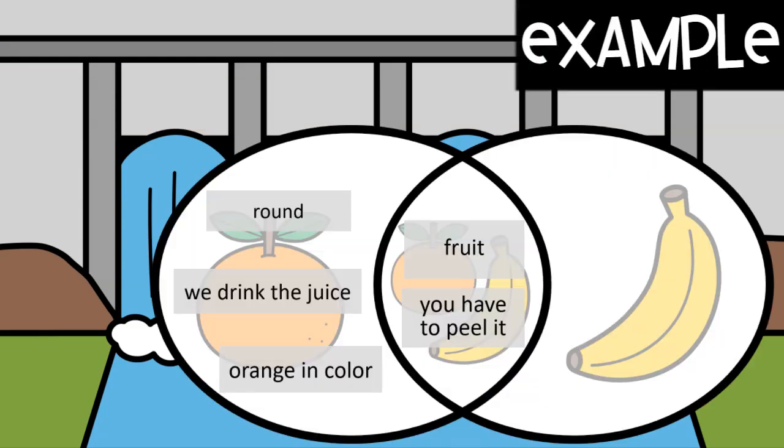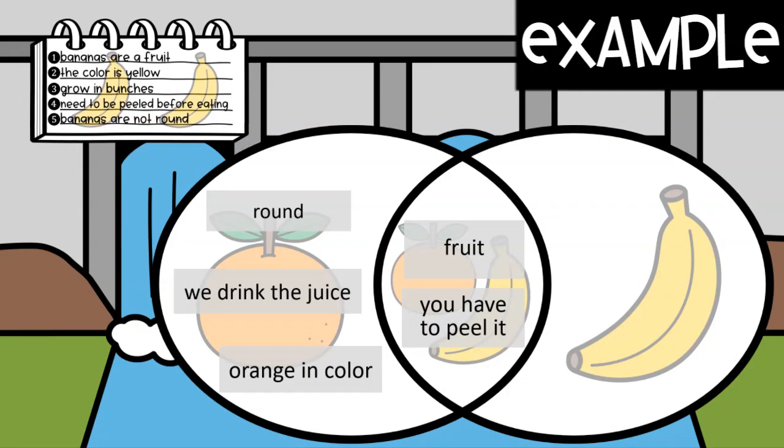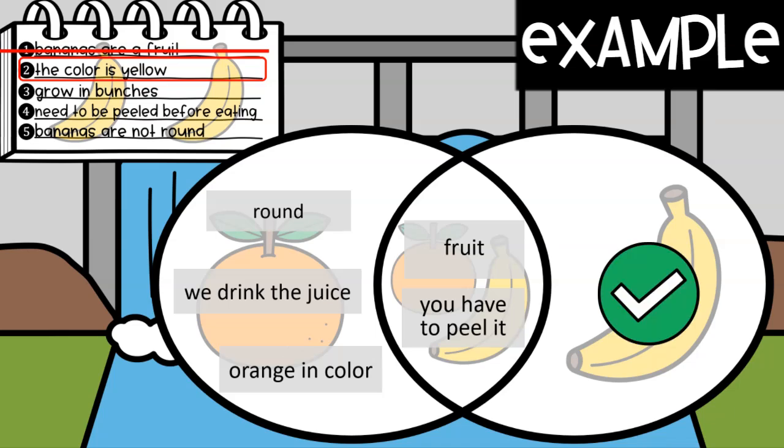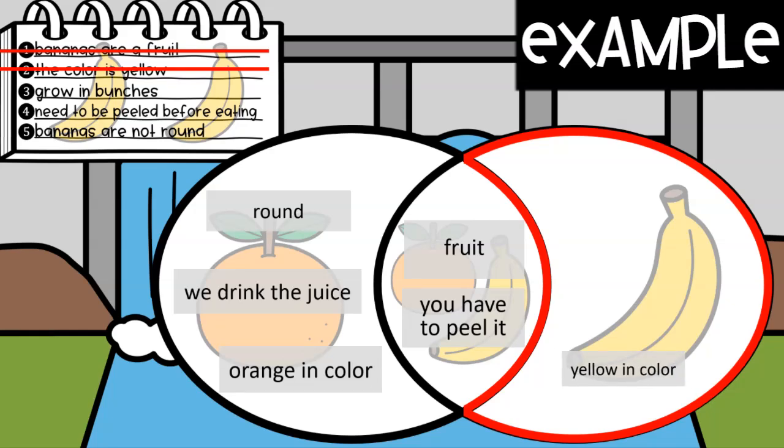Now we need to sort the information we gathered about bananas, and then we're all done. We said that both bananas and oranges were fruits, so we already sorted that piece, so we can just cross it off now. We said that bananas are yellow. Do you know where to put that information? Correct. That's only true about bananas, so it needs to go in the Only Bananas section of the Venn diagram.